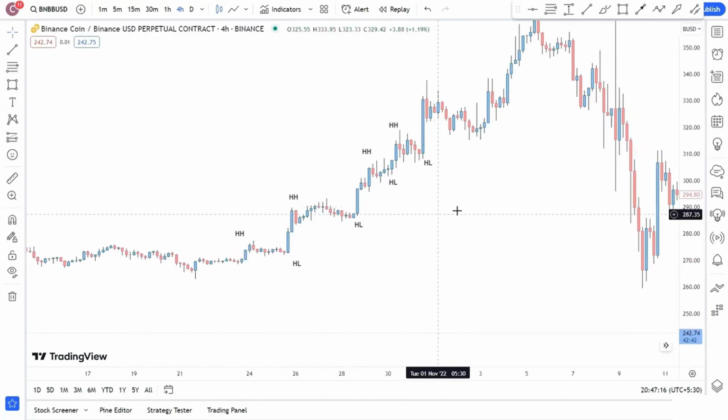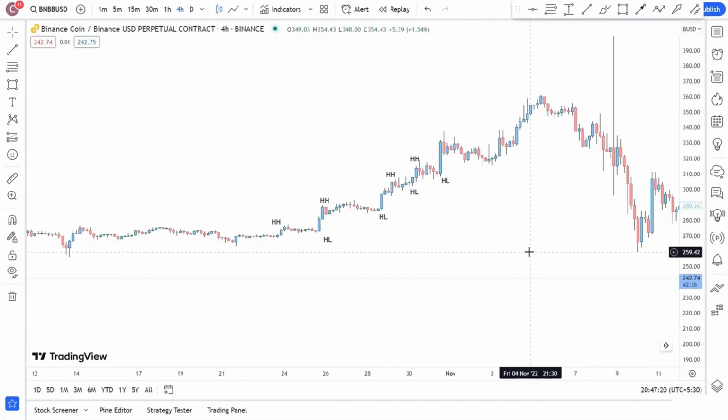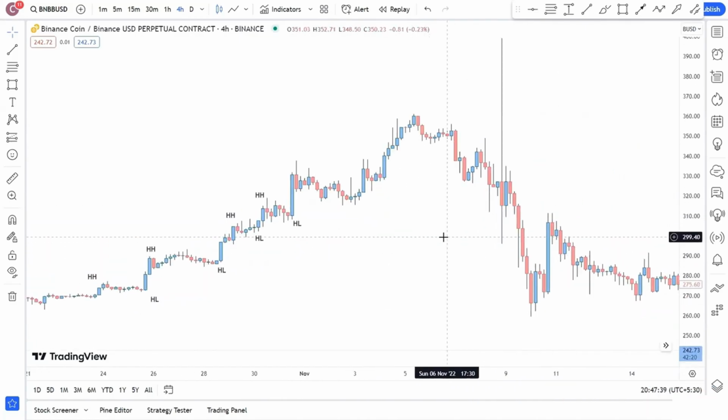We will consider this a trend as long as we are creating higher highs and higher lows. Once we break this higher high and higher low, the trend is not going to be the same. That will be another indication for us that the market may be changing direction. Let's just go up here and verify this.